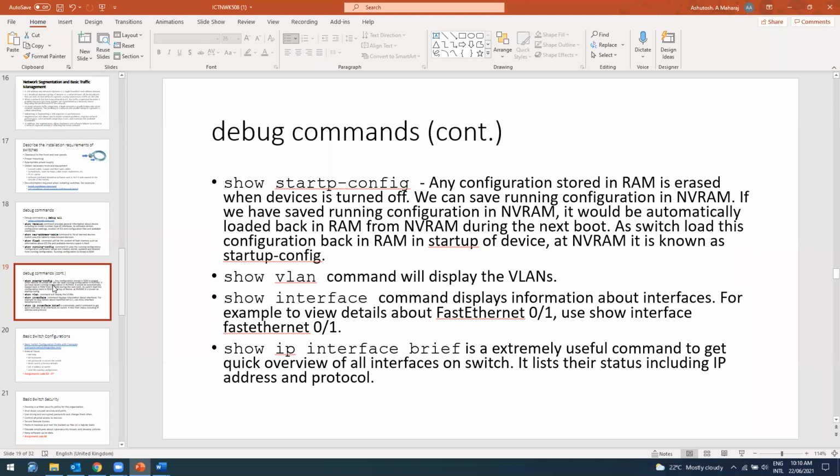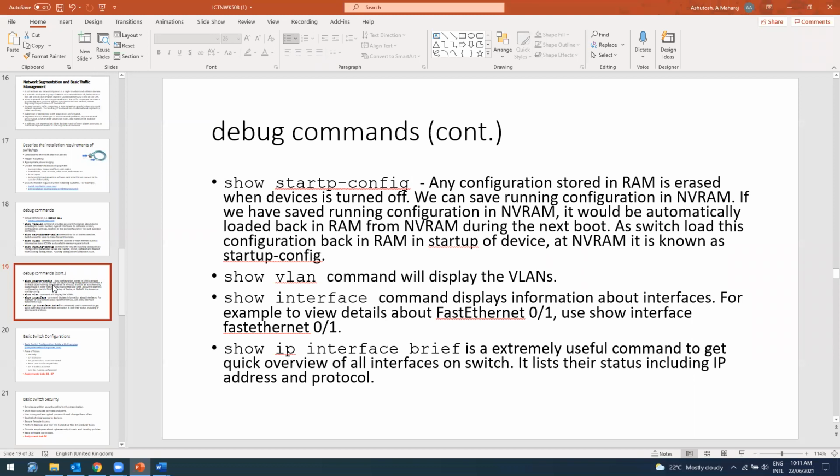Any configuration stored in RAM is erased when the device is turned off. We can save the running configuration in NVRAM. If we have a saved running configuration in NVRAM, it will be automatically loaded back into RAM during the next boot. The configuration the switch loads at startup from NVRAM is known as the startup config.